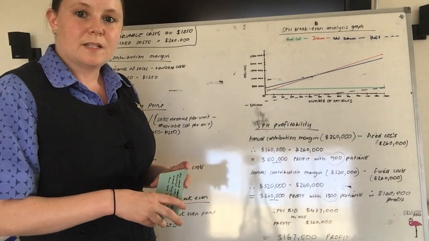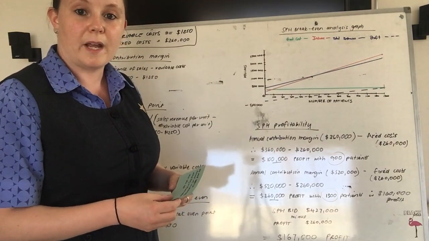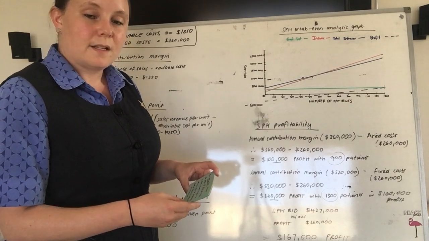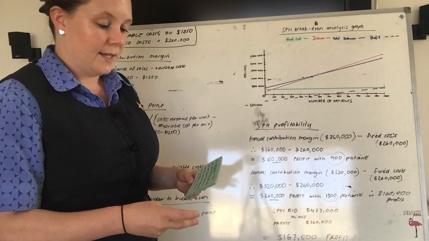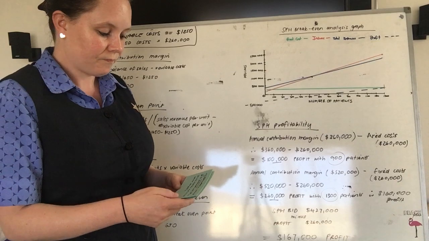This tender would also need to be discussed with the stakeholders, obviously, in order to make sure that they can accommodate these extra costs. The bottom line is that the profit of $167,000 is vital to Sturt Private Hospital, as we're a private enterprise and we require an income to run the business.